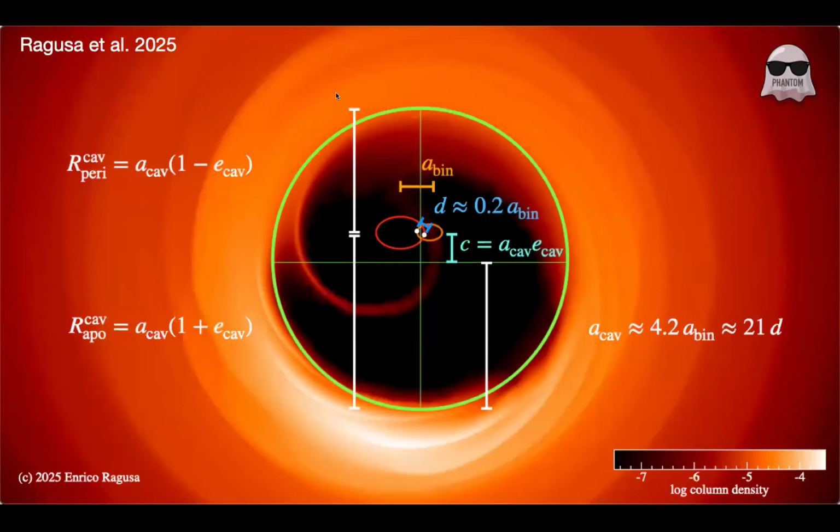Just to make sure that we are all on the same page concerning the quantities here. The ellipse has a semi-major axis, which is the half major axis of the ellipse. The focus is at a distance from the center of the ellipse of a times e, the semi-major axis times the eccentricity of the disk. And you do not necessarily need to have a cavity. In this case, the cavity is eccentric. It's just an example of a situation where the disk is eccentric.